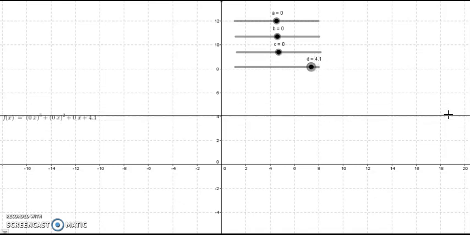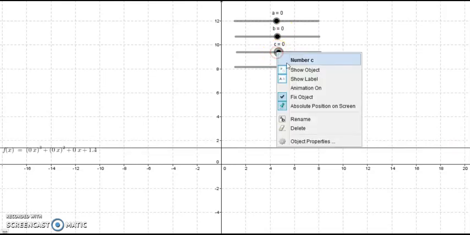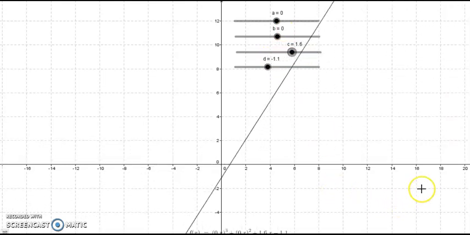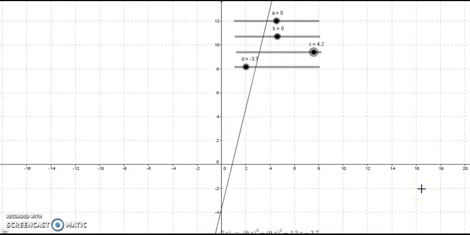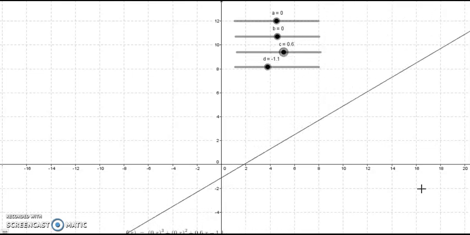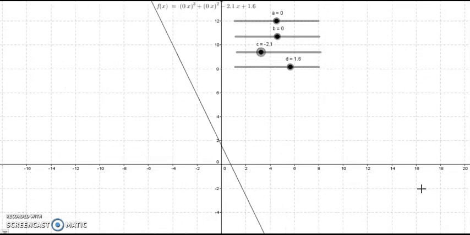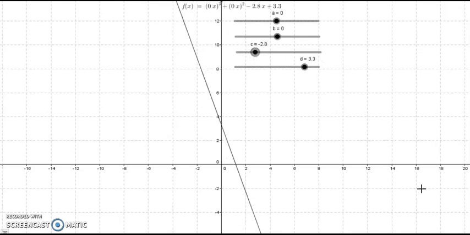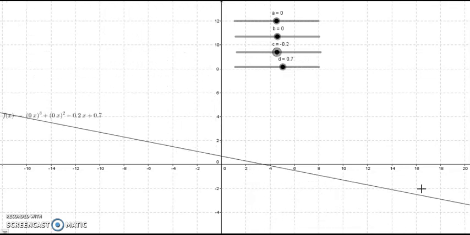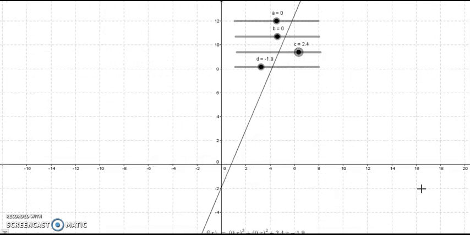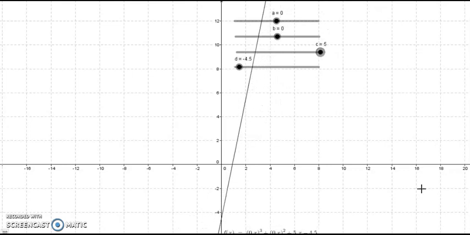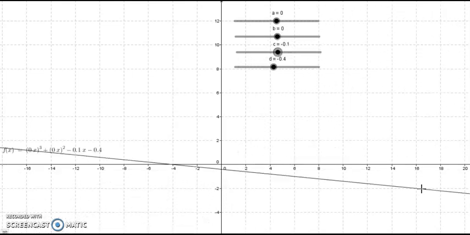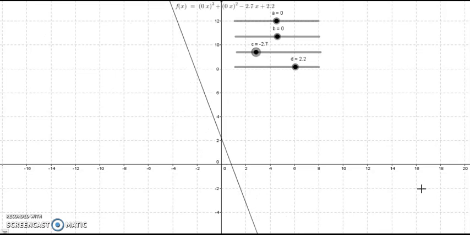If d is equal to any value, it will cut along, and everywhere on that line will be that particular value of d. When I add the c value, which is my gradient for my straight line graph, y is equal to mx plus c, the c in this instance is my linear x value with a y-intercept. So I can see that this graph changes the different values according to the gradient. It changes the slope of the line. It changes also the y-intercept as we go along.